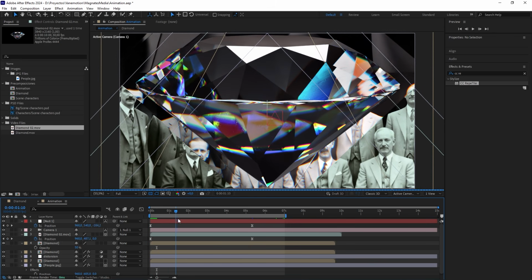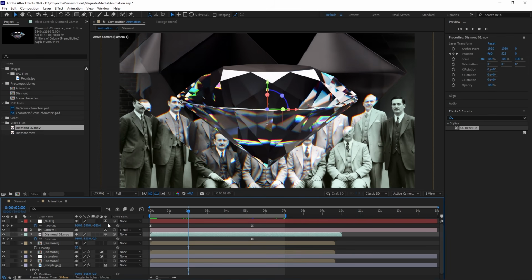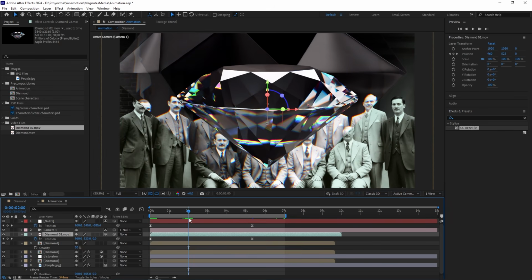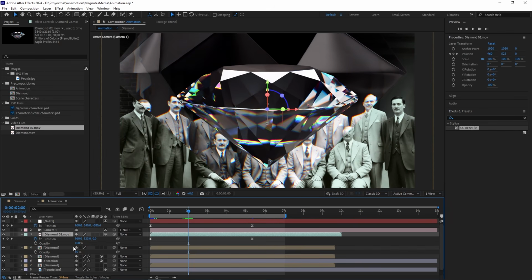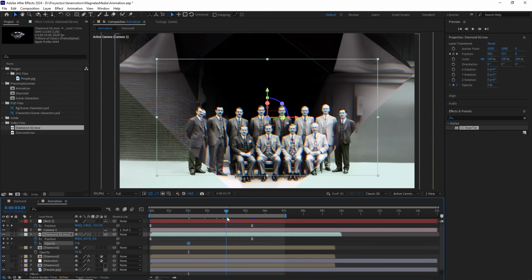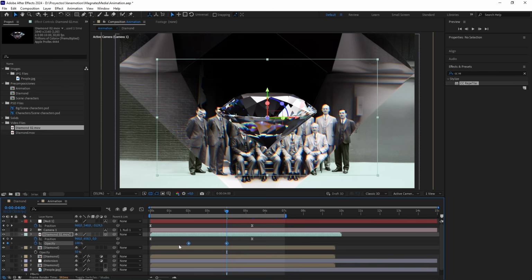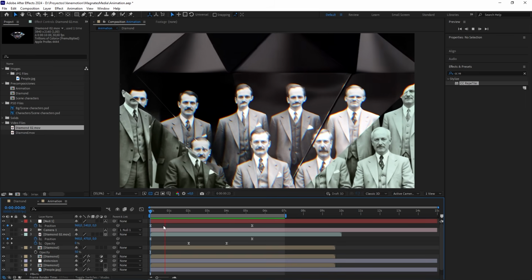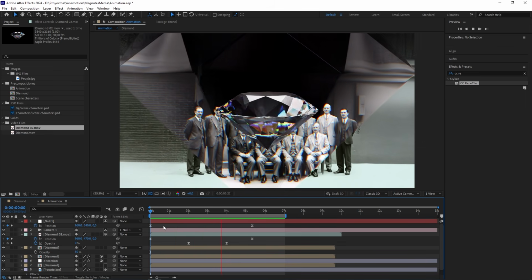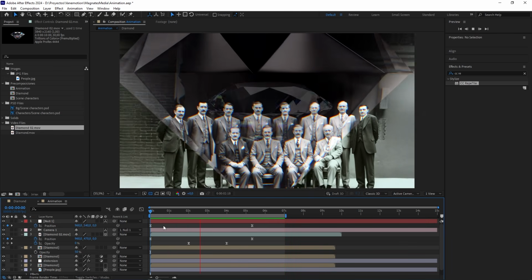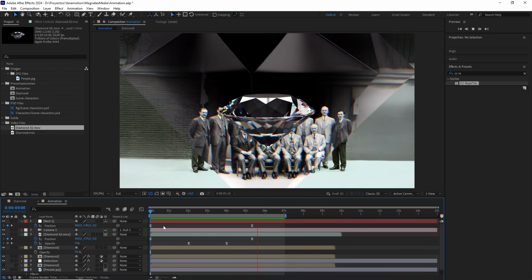Well, before we preview it, we need to do a little animation to the opacity of the diamond layer, so it doesn't show up here at first. We'll go to the second 2 and set the opacity to 0. We'll mark a keyframe, and from the second 2, we'll move to the 4th, and here we'll set the opacity back to 100. We'll select them and soften them with F9. Okay, so it looks great there.